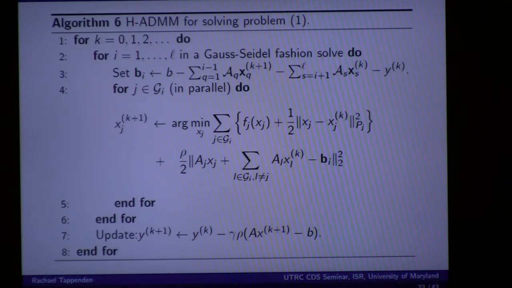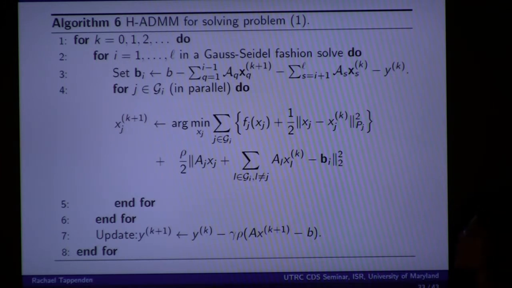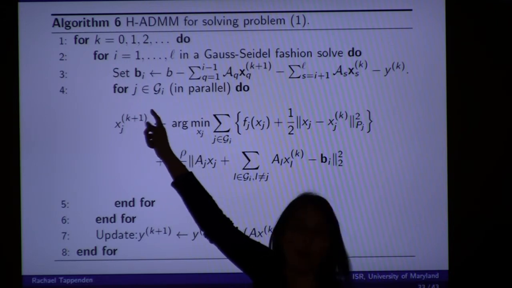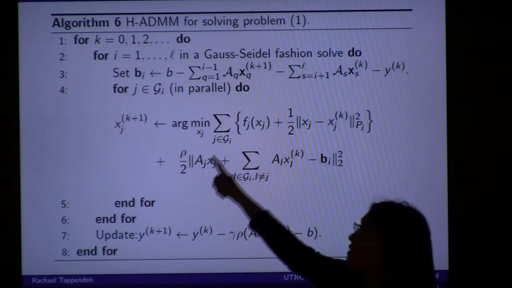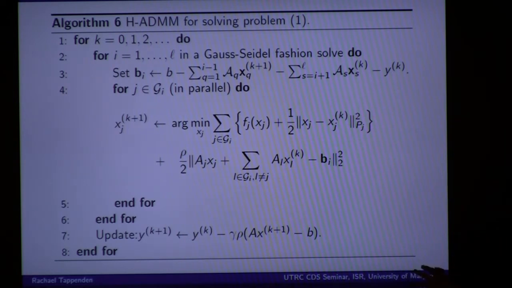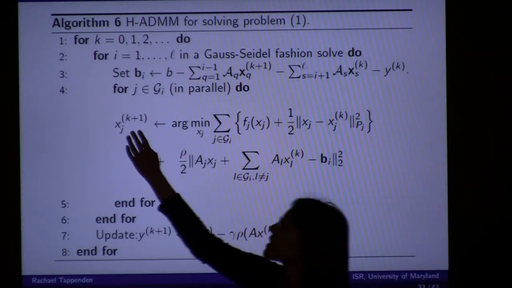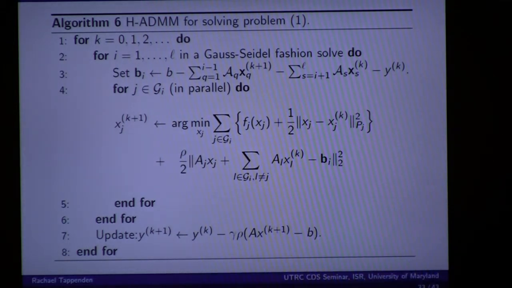Okay, so this is the hybrid method. This is just explaining formally what I told you in words. What we're going to do is I have some groups and I have blocks within a group. I'm going to take my first group and update everything from that group in parallel. This update has really the same form as it's always had, so I'm not paying more than I would for my Jacobi or Gauss-Seidel version. I'm updating all these in parallel, taking this information and feeding it back when I update my next group in parallel. Once I've done a full pass of the data, I update my multiplier.